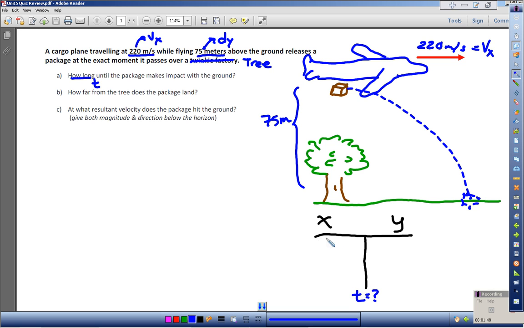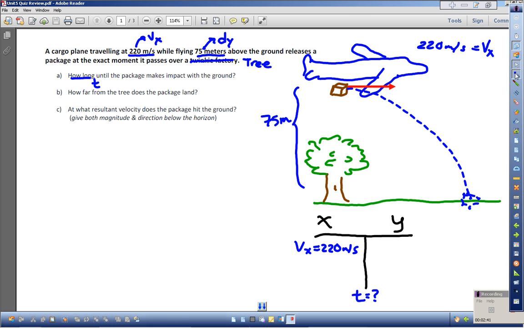In the meantime, I'm going to try to fill out my menu of stuff, so if you haven't written one, draw one now, and I'm going to fill it out as best I can given the information that I've been given up until this point. My velocity in the horizontal direction is 220 meters per second, and I want you to realize that that 220 meters per second is going to stay 220 meters per second in the horizontal direction the entire time down if we neglect air resistance. And for these problems, you can make that assumption unless they tell you otherwise. If there were air resistance, then it would not be 220 meters per second because there would be some acceleration side to side, but in Regents physics, that's generally something that we don't need to worry about.